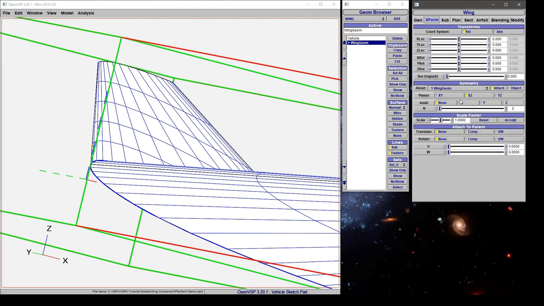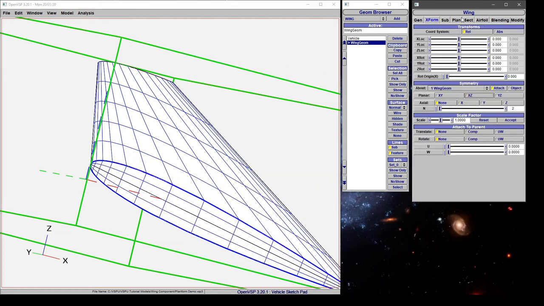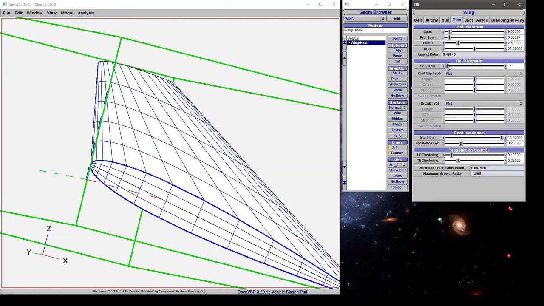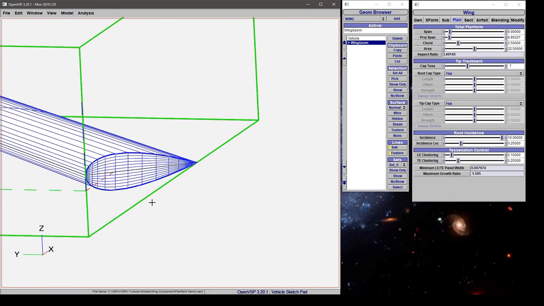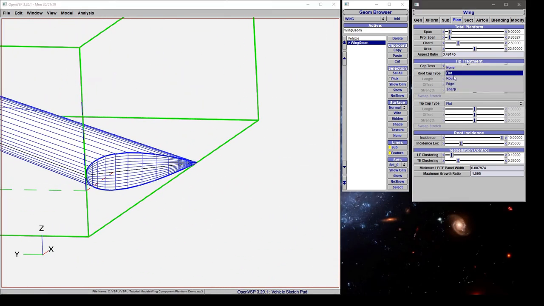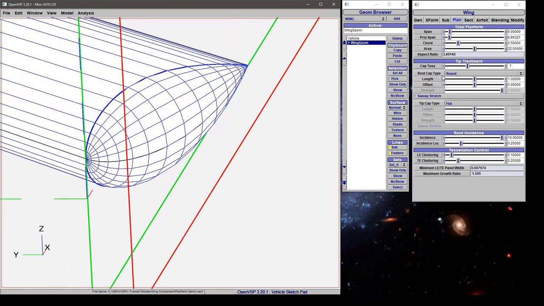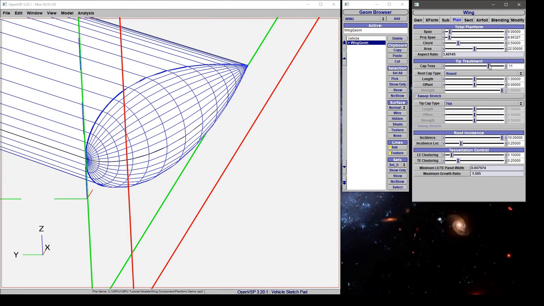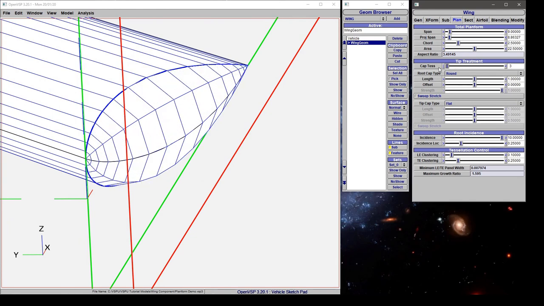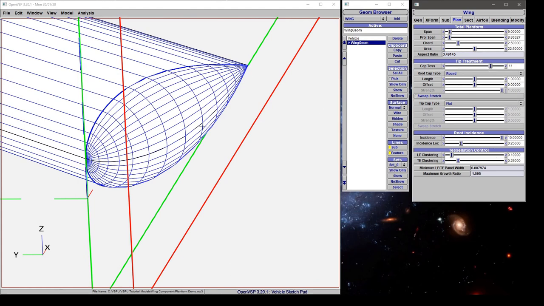The last thing we'll look at here, and we'll turn off our symmetry, is using the Planform tab to adjust our cap tessellation. Now this increases the number of sections here on your caps, in this case at the root and out at the tip. And the reason that we do that is if we change the cap type to something like round, you can see that adding more cross sections to the caps gives you a smoother representative surface. Taking this all the way down makes it rough, turning it up makes it smooth.